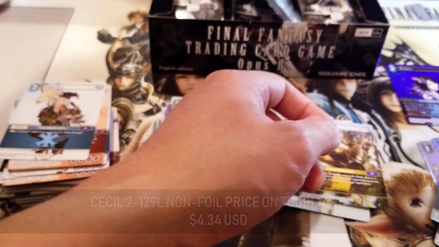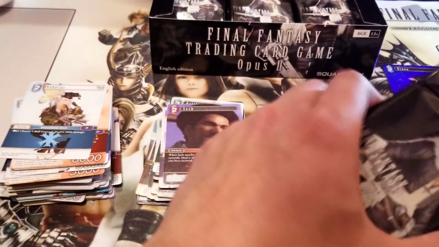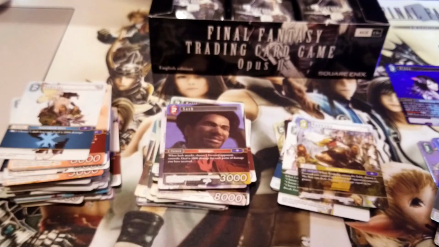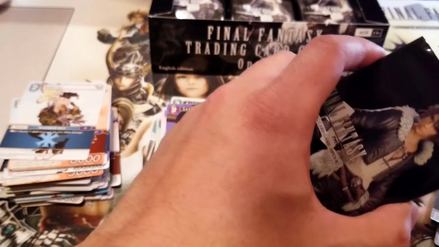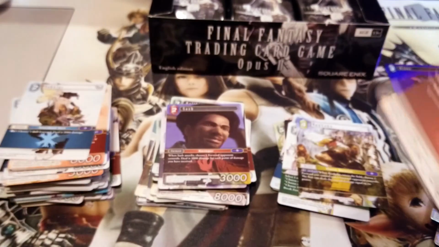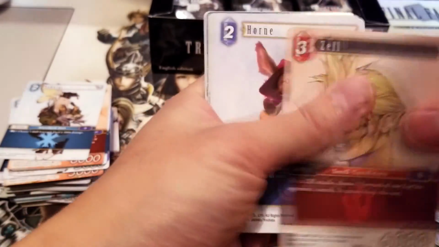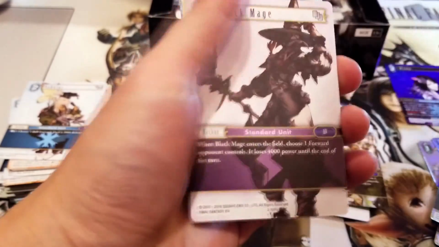See, this is good because you guys get to see what really crappy players think of cards. So, alright, I think we're on our pretend 10 packs in, and we have 1 legend foil and 3 non-foil legends. Pretty good hit rate so far.